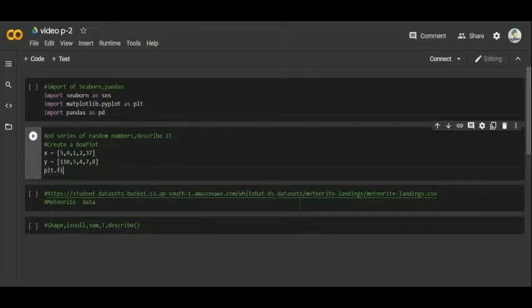Then I'm going to give it a figure and a fixed size. It's a function of matplotlib pyplot which helps us to set the figure size.